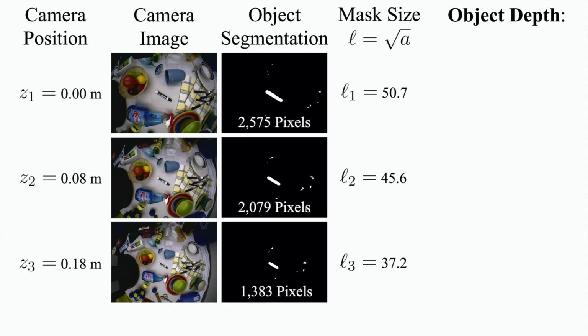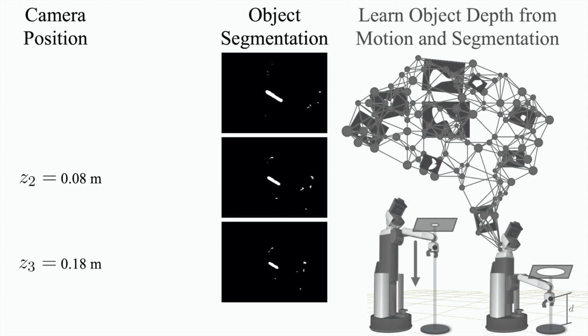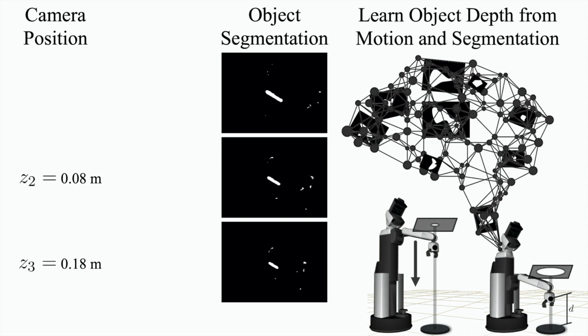This is where one of our primary innovations in this work really distinguishes itself. Imagine if instead of being locked into a single modality for estimating depth, such as a single measure for estimating changes in scale, we're able to incorporate countless features from the raw segmentation masks and relative movement distances, and even ignore incoming data that are erroneous. In this work, we train such a network that learns to perform these considerations automatically, mitigating errors associated with real-world segmentation and providing a reliable estimate for object depth from motion and segmentation.